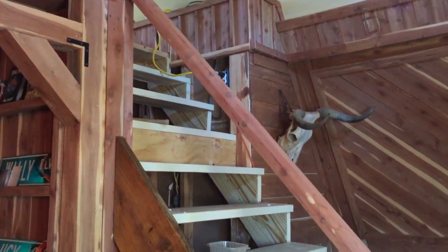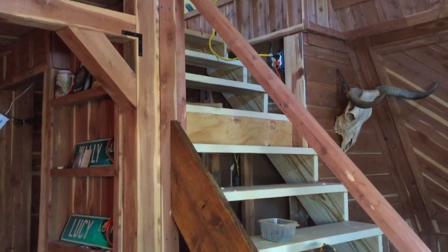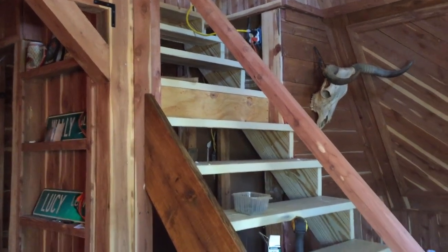All right, guys. Sorry there wasn't a whole lot accomplished today, but it's slow going sometimes. But I do got the railing up, and we'll get this side done tomorrow and see what she looks like.